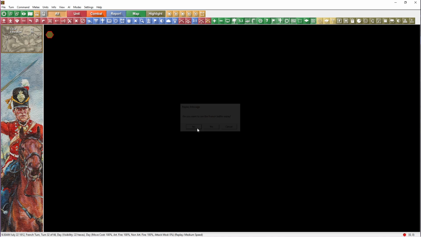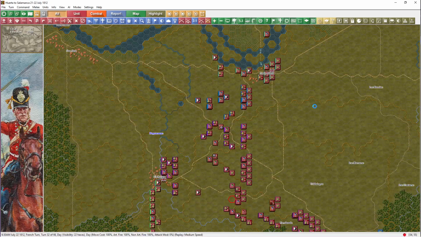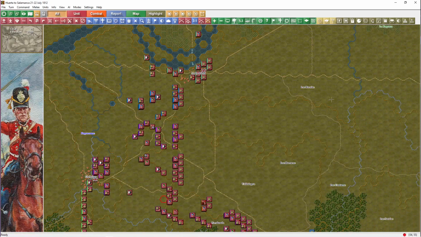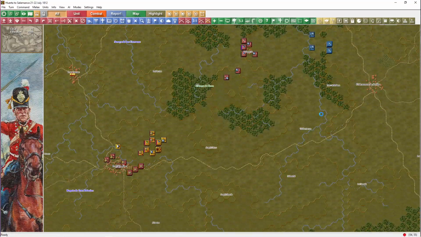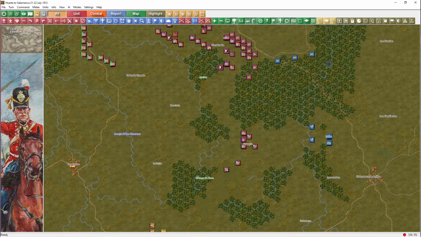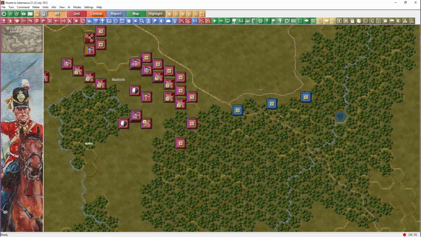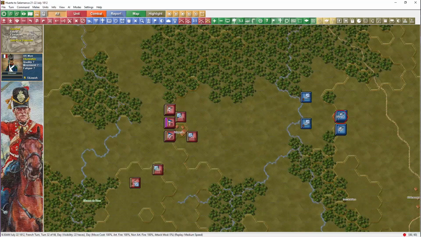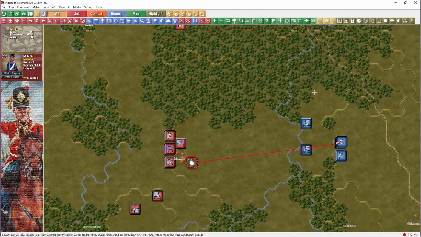Let us see if anything has appeared. And it has. In this case, we have spotted French skirmishers in the woods and, as a result, the French cavalry over there. So we can now actually see each other's armies, or, well, parts of it anyway.